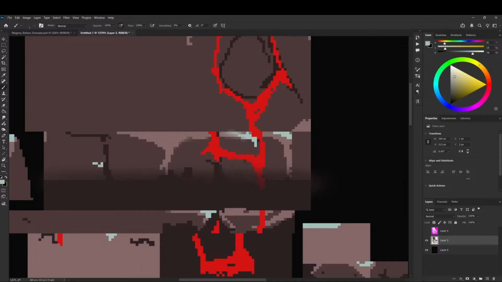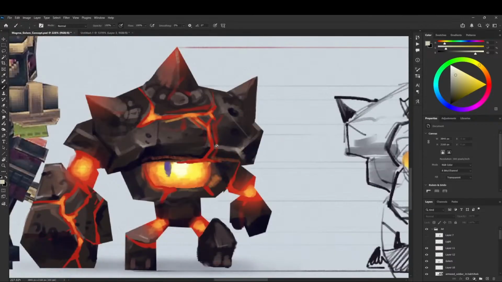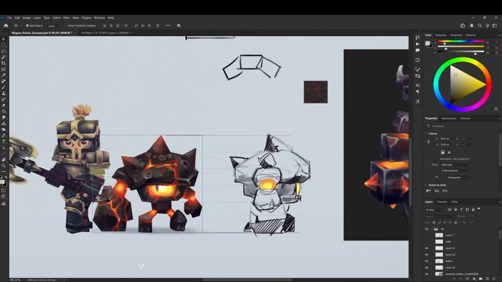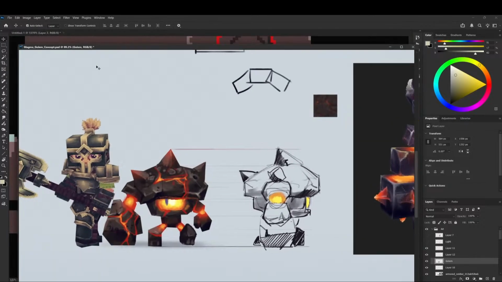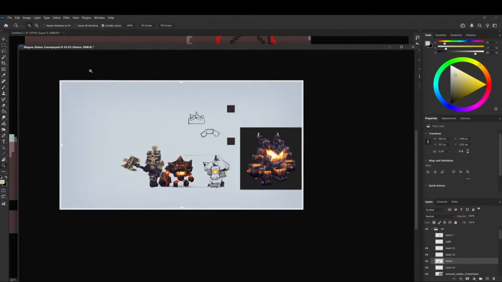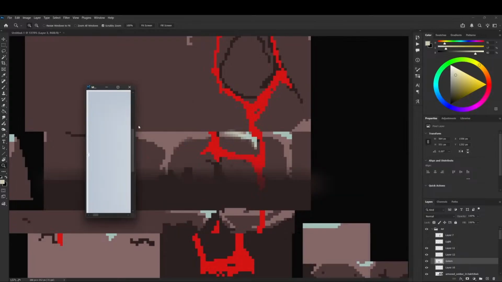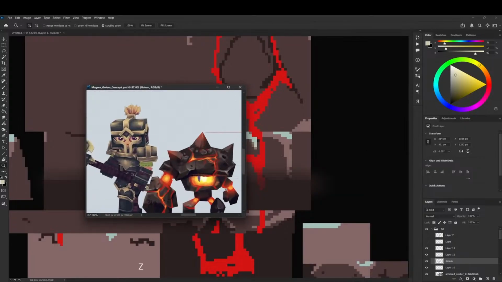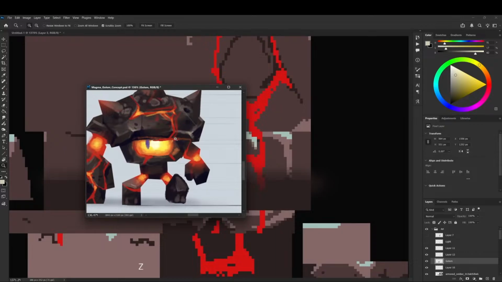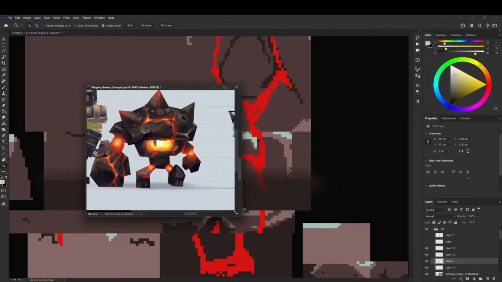Maybe this one is too blue. Maybe I should bring back my previous concept as well and make it small on the side and look at it for color references. Like that. Maybe smaller.